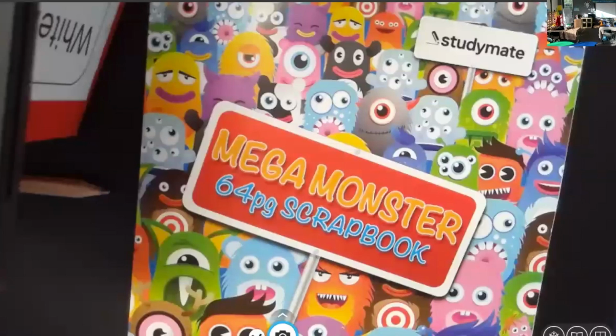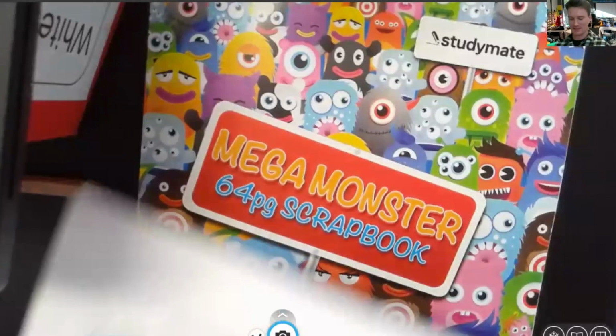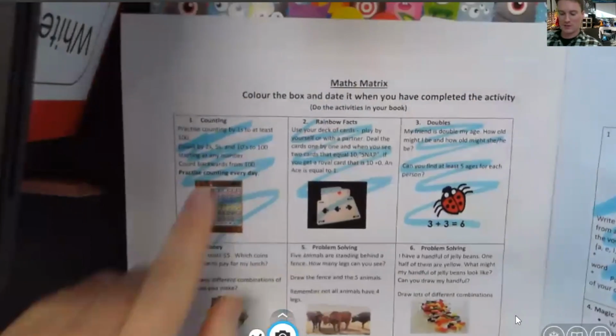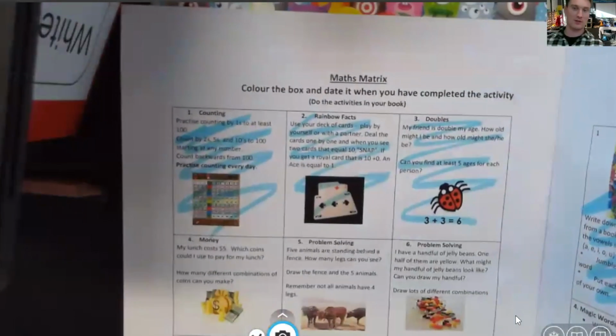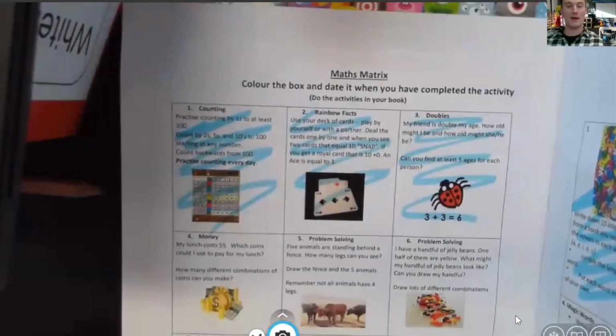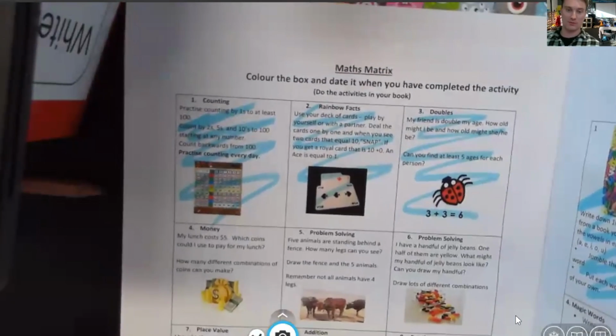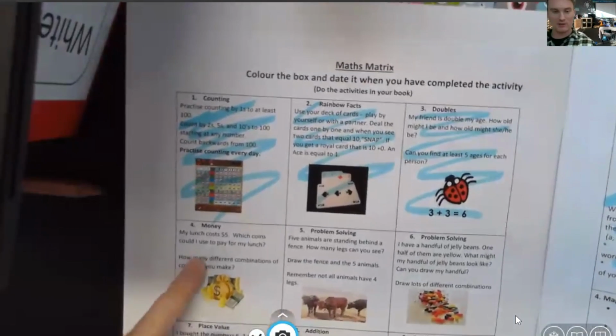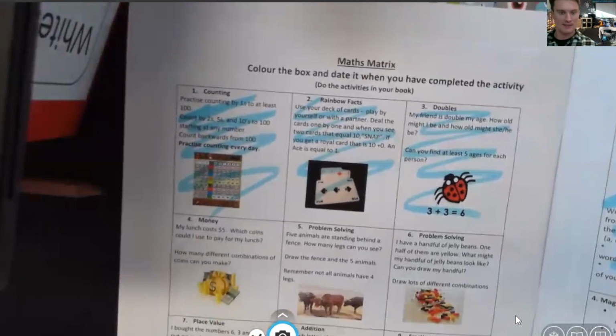So I am Pat, and we are doing another maths lesson today. So first, let's open up our work at home books. Hold on, that's not it. This is it here. And we've done the first 3 maths lessons this term so far. If you haven't done them, go back and have a look at some of the other videos that we've already pre-recorded. But we're going to do this lesson today, money, number 4.